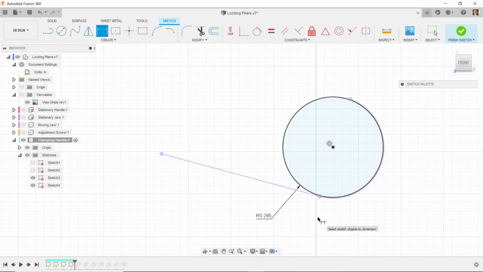And then I'm going to draw an arc coming off of this arc, so I'll do a 3-point arc, and I'll draw that arc from here over someplace on this line about right there, and then I want it tangent to this arc, and I will dimension this arc as 0.164.